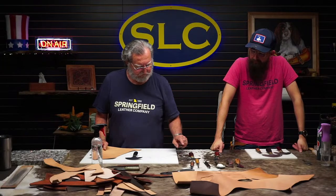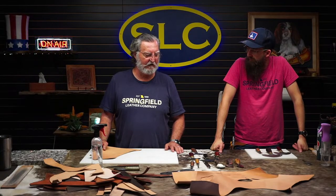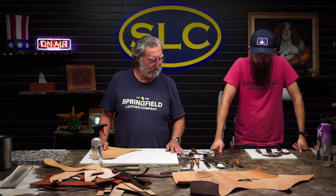we've got some round knives here and some head knives. The main difference between a round knife and a head knife is the size and the amount of arc that it has.